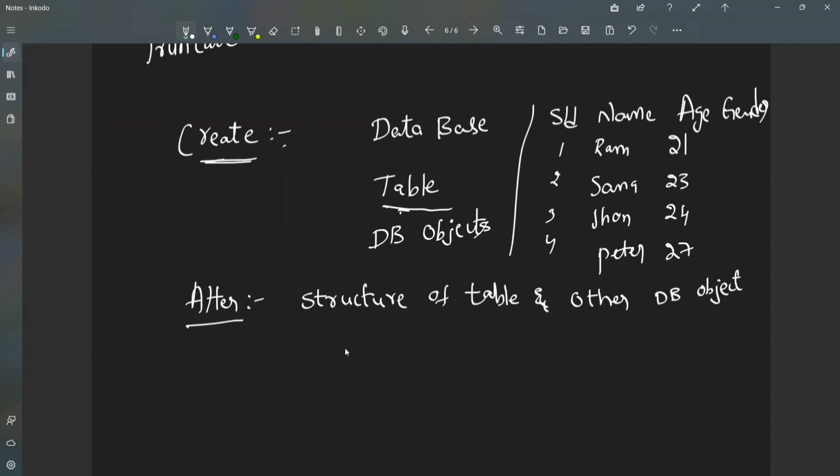In brackets, you can keep: add column to existing table. If the table is already existing and you want to add one more column, you can add that column, or remove a column from the existing table. Even if you want to remove any existing column, you can remove it.